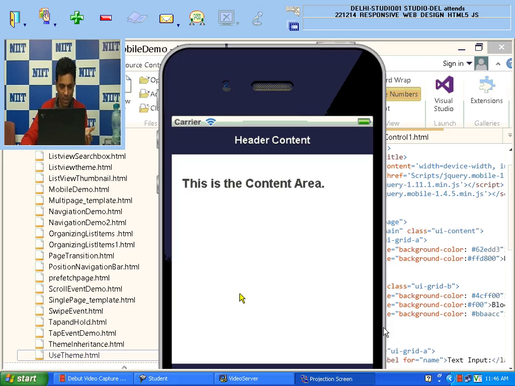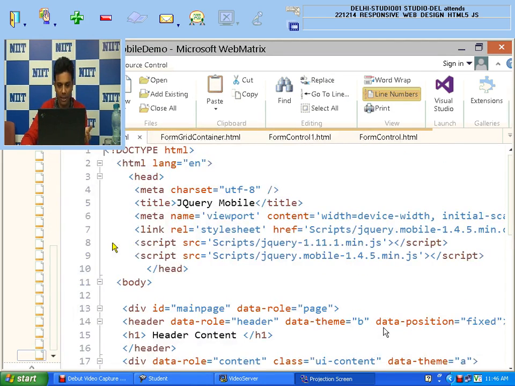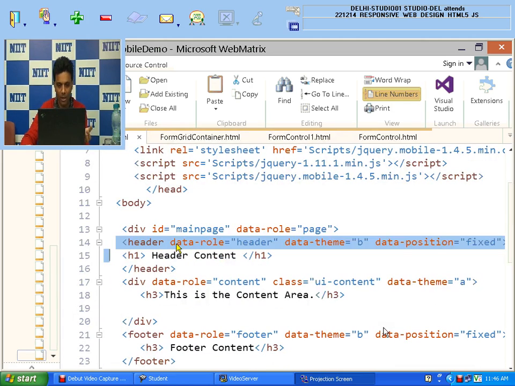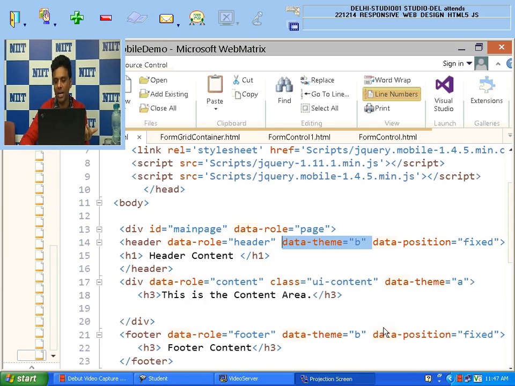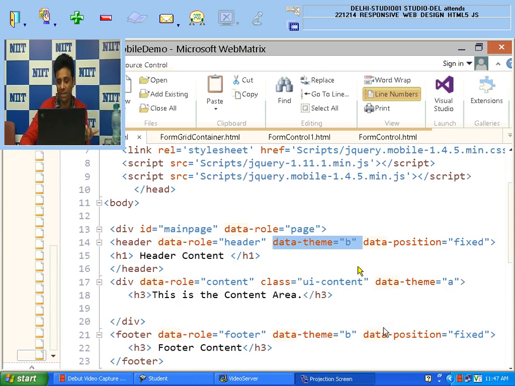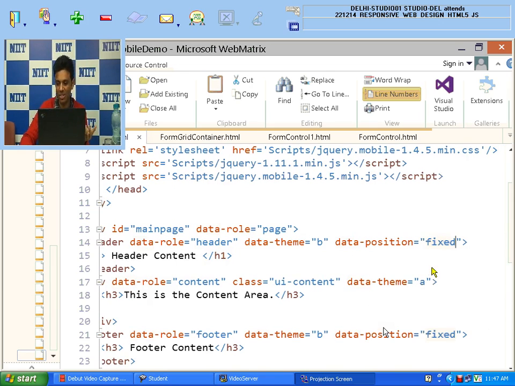Look at the coding here. When I created the header part, over here I said data-role is header, you can see, and the name of the theme is B. I said only two themes are available, the first theme name is A and the second is B, and B displays in black color, and A displays in white grayish color. Okay, so data-position is fixed, as I explained earlier.